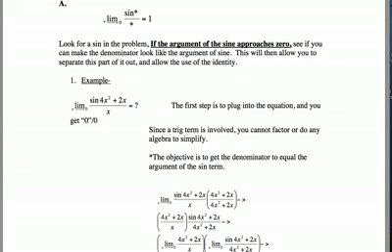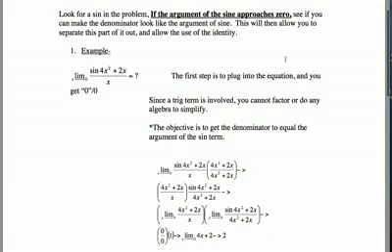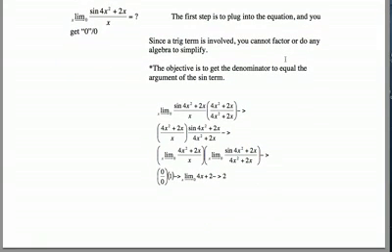So once you write down 0 over 0 and indeterminate, you have to manipulate it somehow to try to get the same thing in the top and bottom. So what you're going to do is multiply the top and bottom by that expression, and then algebraically manipulate it to where you have the same thing over the same thing, like I do here.